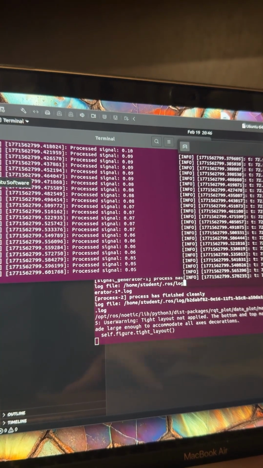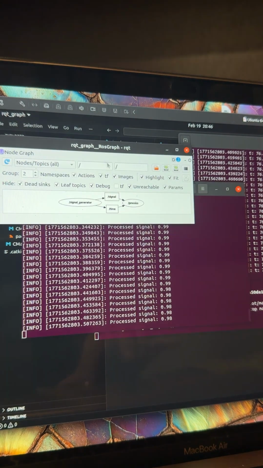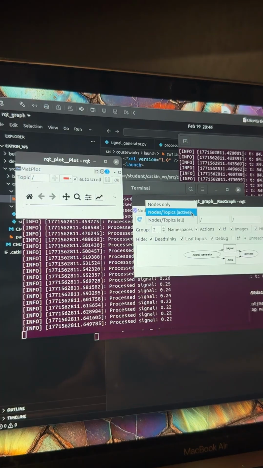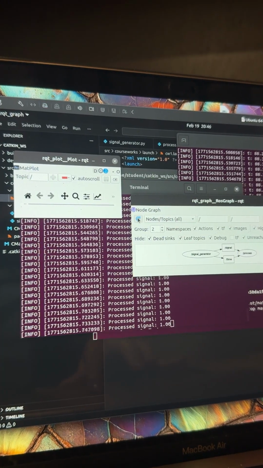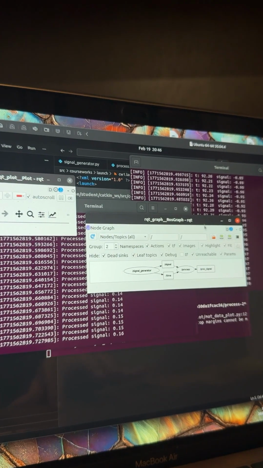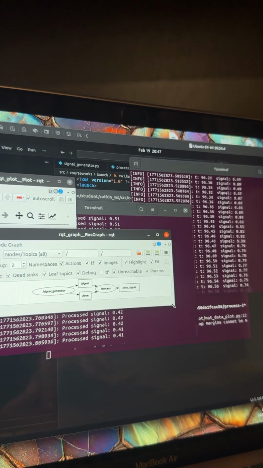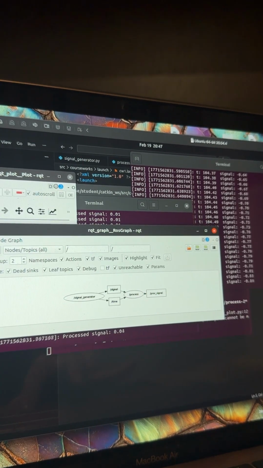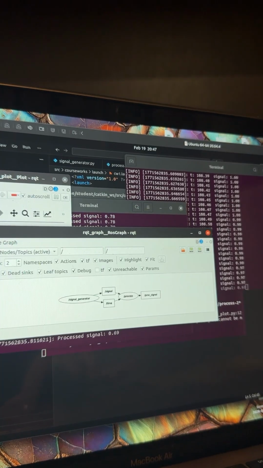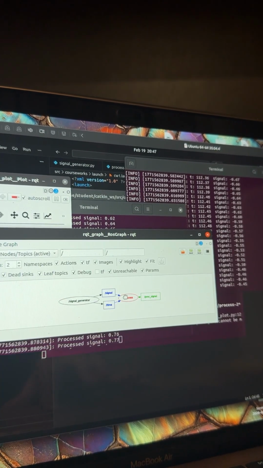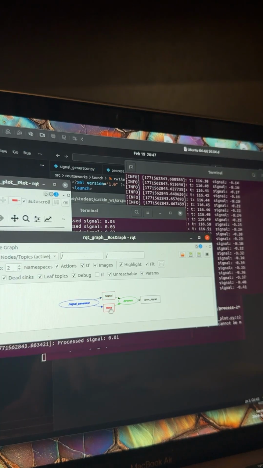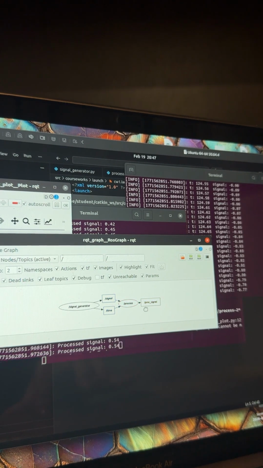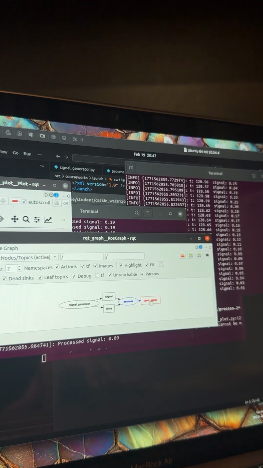But now we're going to go into the plots that we have in here. First, we have our ROS graph. Actually, we just have to refresh. I'm not sure why this happens, but I think it's because when this terminal was displayed, they were not generated properly, so we just have to refresh the graph. Also, we can go to active, just to see that they're all working right now. We have the signal generator, then the two publishers, signal and time, then another node that is process, and then the other publisher, which is processed signal.